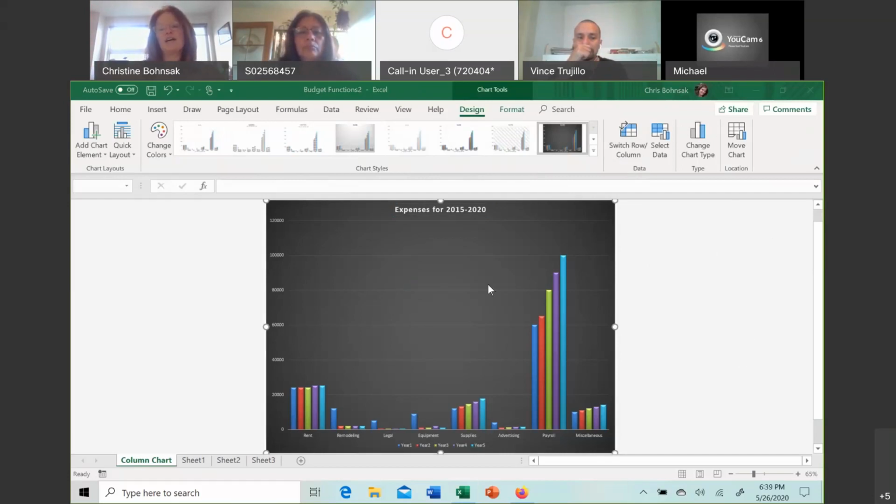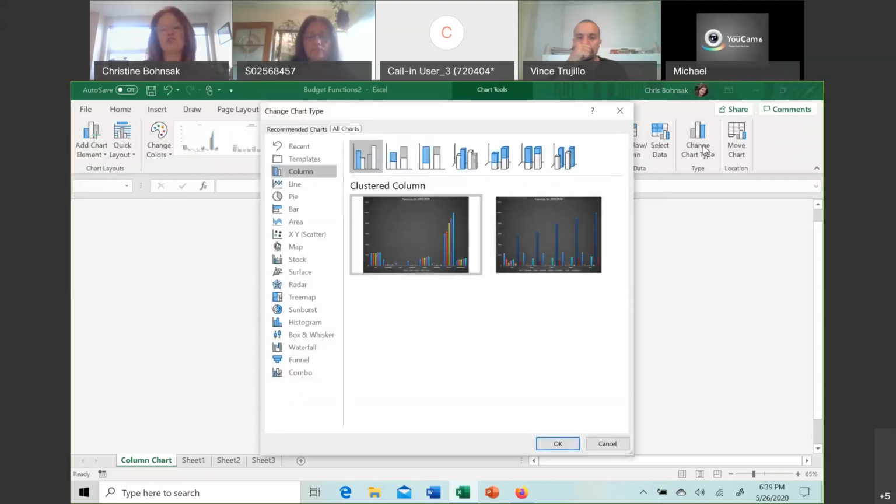Besides doing chart styles, you'll also notice the chart type. So you could change to a different chart type here if you wanted to, and you see your list of all the different charts.